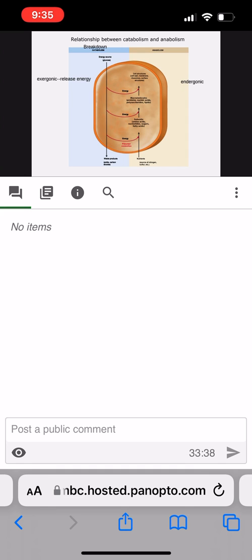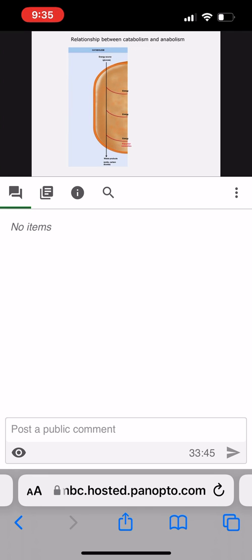Okay, so endergonic reactions are those that require energy. Let's just focus on the exergonic or catabolic reactions. In effect, for catabolism, and this is true for all living organisms, you're going to start with some energy source. The energy is going to be derived from it in a variety of steps, and those steps will result in gaining energy, taking the potential energy that's in the bonds of that compound and using it. Upon catabolizing that compound, you're also going to end up with precursor molecules. Those are molecules that are going to be needed for downstream processes.